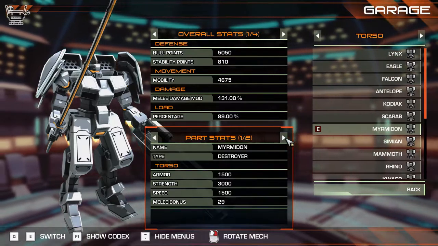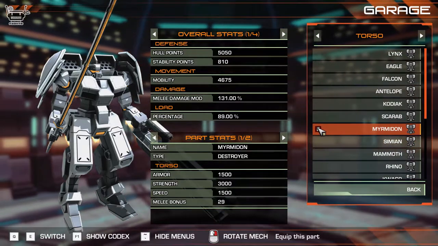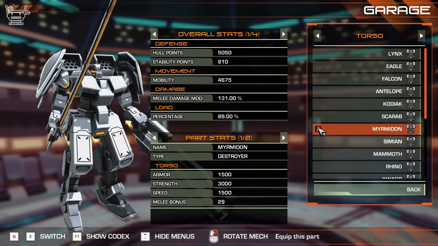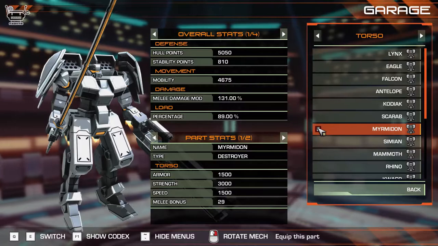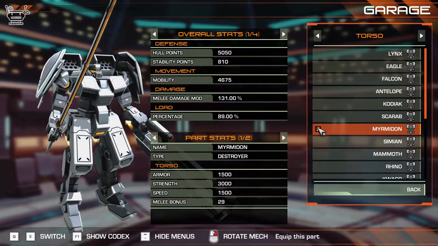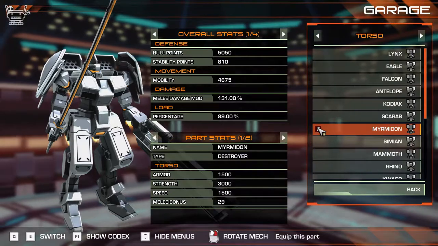Now, a lot of people like to use Myrmidon because strength has so many benefits to it. Namely, it lets you carry more, it lets you hit harder with melee, and it lets you boost more efficiently because you're less weighed down by the load. It does a lot of things directly and indirectly. Strength overall might be a bit too good, in my opinion, personally.